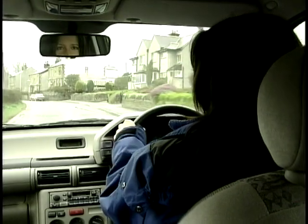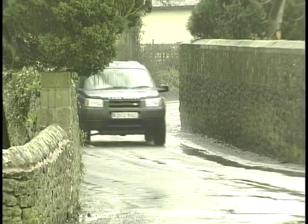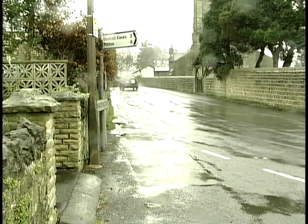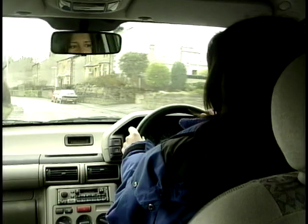The first thing you notice is that the Freelander really does feel like a car — you could easily be in a Rover 600. But that's not a bad thing; it means you instantly feel at home behind the wheel. Everything feels familiar, you're just a bit higher up than normal. Around town the visibility really is excellent, and the power steering makes it extremely easy to park. Out on the open road it feels solid — it's a comfortable ride rather than a sporty ride because of the softer suspension, but the steering is direct with just a hint of body roll on country roads. The performance from this 1.8-litre petrol engine isn't going to set you on fire, but it is quite lively. Drive the Freelander in a relaxed, easy-going way, and it won't disappoint you.